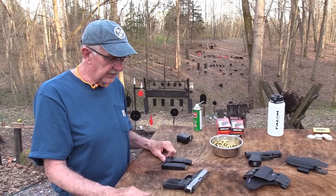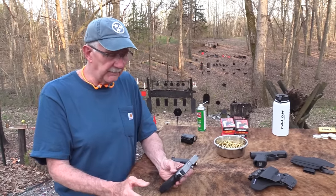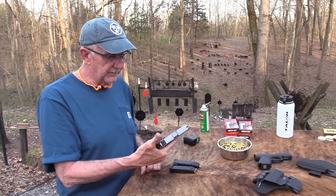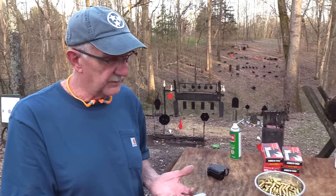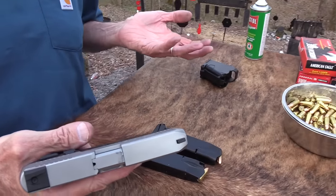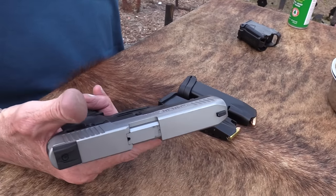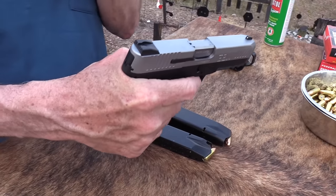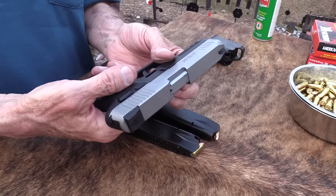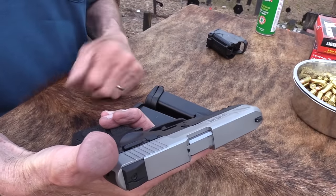That's why John and I, our kind of thinking is, man, save up just a little more money and you can get something like this. There's really just no difference in the way this thing operates and feels than that Glock 19, which is kind of the standard that so many firearms are judged against. I know you hate to hear that, some of you Glock haters, but it's just a fact. And if that trigger doesn't bother you where it breaks, there's not much difference.